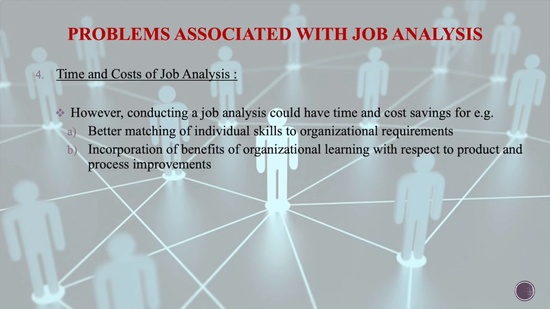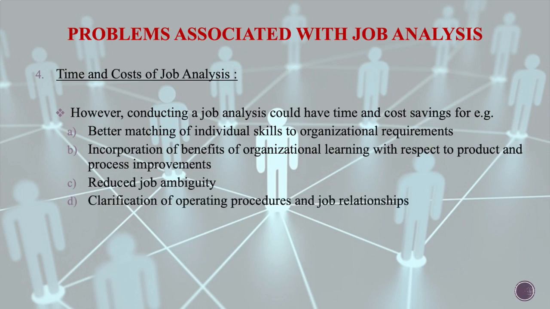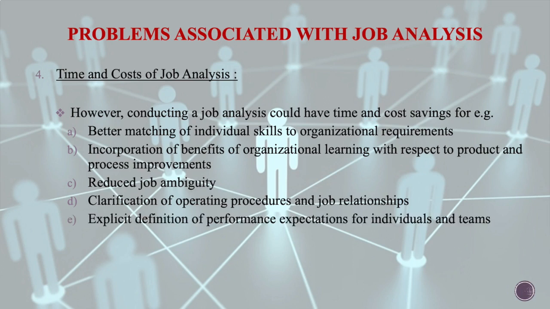Number 2, incorporation of benefits of organizational learning with respect to product and process improvement. Number 3, reduced job ambiguity. Number 4, clarification of operating procedures and job relationships. Number 5, explicit definition of performance expectations that we set for individuals and teams. And number 6, facilitation when you're planning for other HR programs.